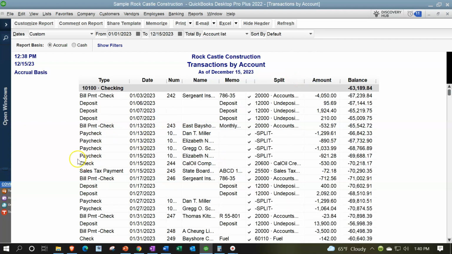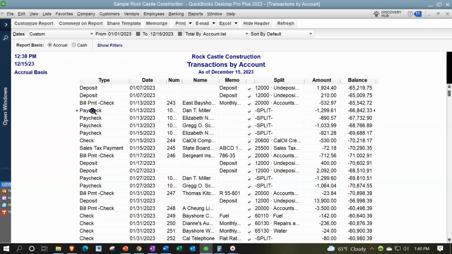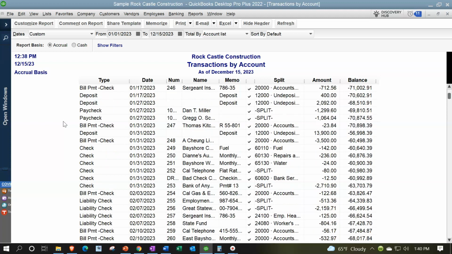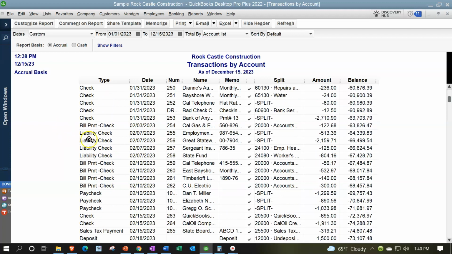All right, so we're looking for those checks that paid off the payroll checks, the payroll liability checks. So we can see the payroll checks, which are indicated, they're still checks we saw last time, but they're indicated by the paycheck, which is nice because that helps us to differentiate. Now we want to look at those checks that are going to pay down the payroll liability, which they indicate with a special kind of name here again, that being the liability check. So it's a kind of liability check. That gives us a bit of an indication that we're using like a widget in order to pay this off. We didn't just write a check form. We used kind of like the widget, which is going to be paying off a liability check.